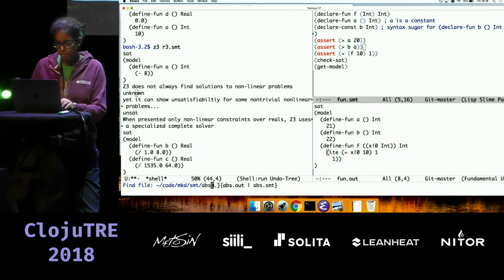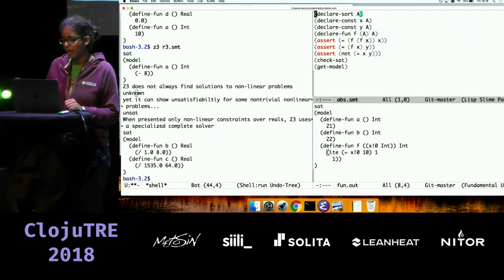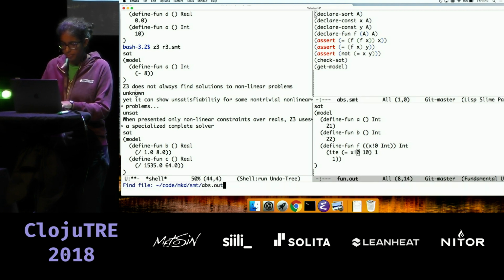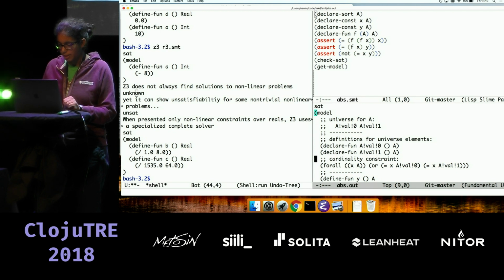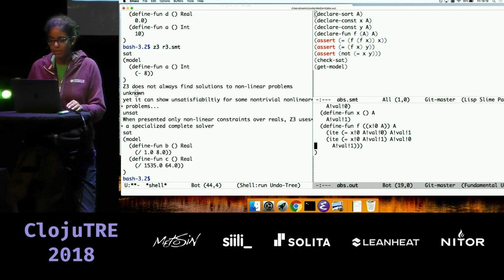Another example that is more complicated is with abstraction, where you can even declare abstractly that you have a sort, and you're defining that you have an involution. So f of f of x is equal to x. And if you look at the output of this, you get something that is trying to do the right thing, where it's saying, okay, I have two sorts of things that are A's, 0, like here it tagged them, and then if I have 0, then I return the 1 part.